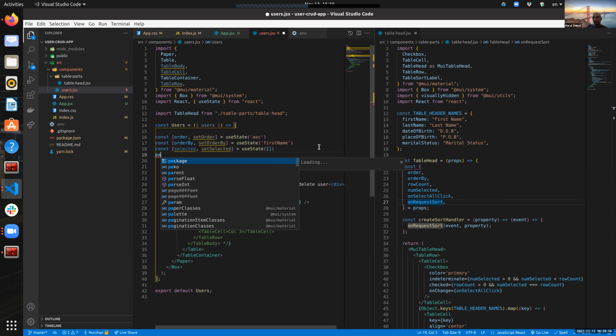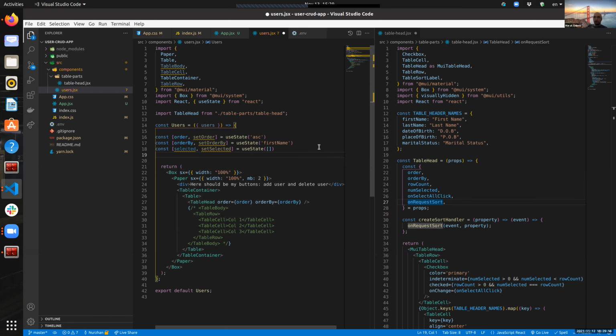Because we will have pagination, but it's not required at the moment. So we have rowCount. Let me check rowCount. What do you think rowCount would be? Or total row count, whatever you like.